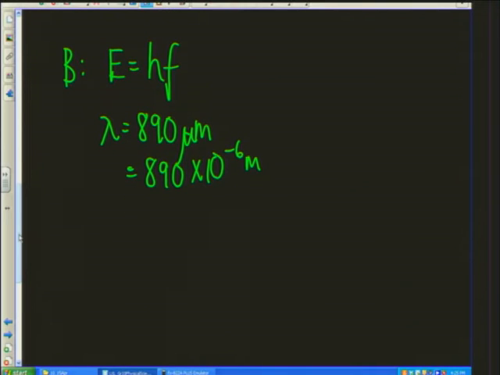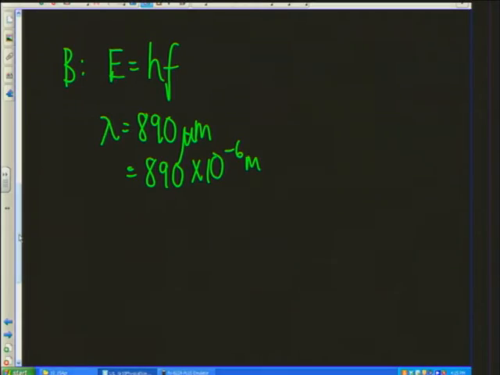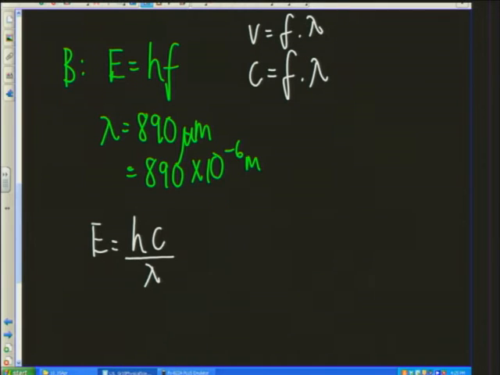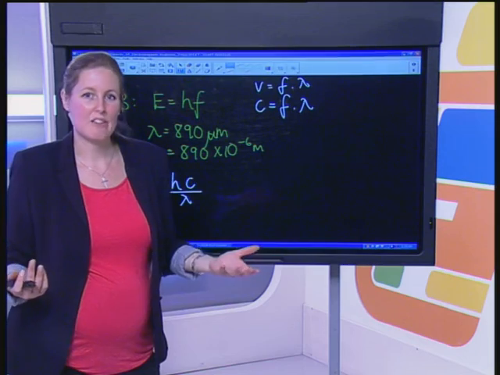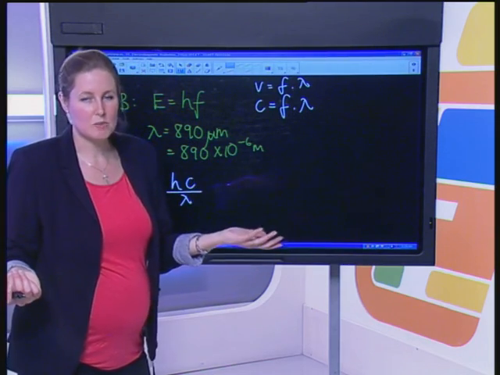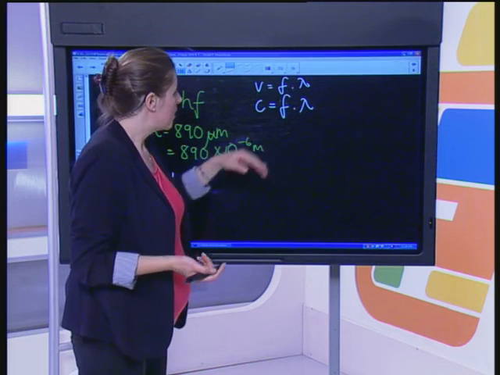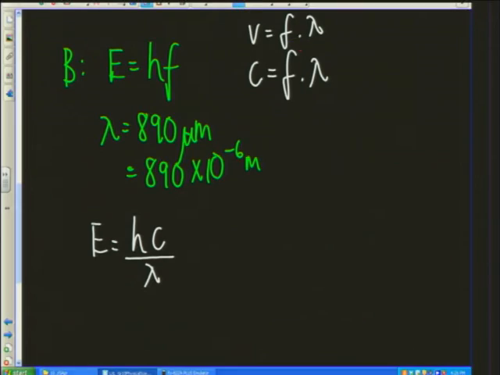I want you to notice that we have an equation that we can go straight into here. But the equation comes from somewhere, and it is based on the same equation. We have energy is equal to hc over lambda, which is the wavelength. Why is that? You may have come across c is equal to frequency times wavelength, where velocity is equal to frequency times wavelength. We've had that many times in the last while as we've done waves, longitudinal waves and transverse waves. But the speed we're dealing with here is the speed of light, the speed of all electromagnetic radiation. So we've given it the symbol c, which is 3 times 10 to the power of 8 meters per second in a vacuum.